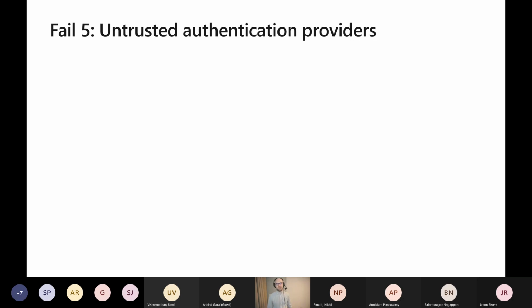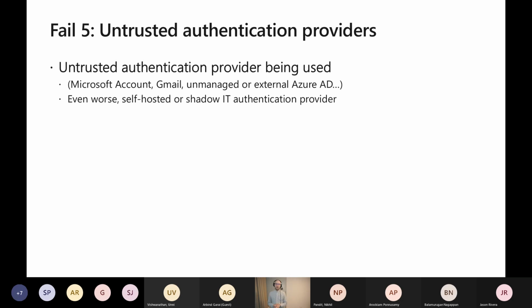All right. Earlier, regarding authorization, I mentioned that quite often the default setting for authentication providers allows you to invite anyone into your environment. And what do I mean by that? By default, again, a misconfiguration that you can have, if you don't do anything, this is what happens. You are using untrusted authentication providers. It can be an external Azure AD. It can be a complete rogue Azure AD that someone created from your environment even, but doesn't have any configuration or logs in place. It can be a Gmail account. It can be a Microsoft private account.